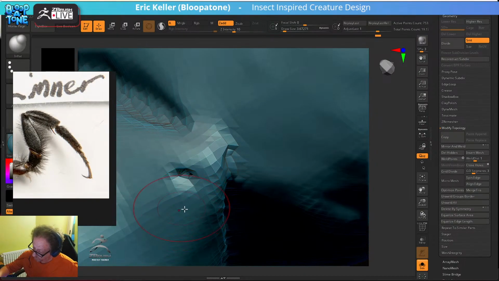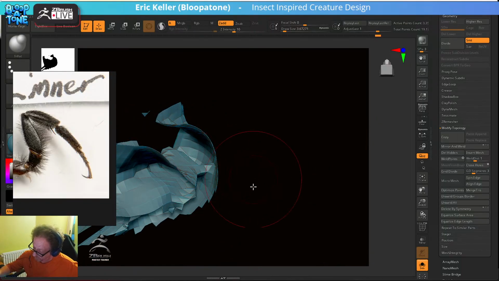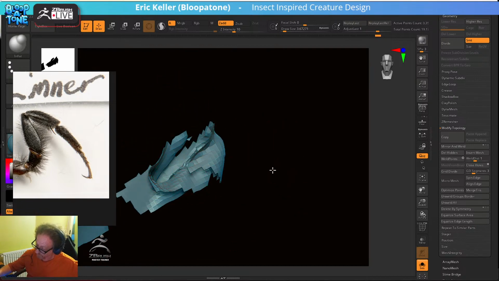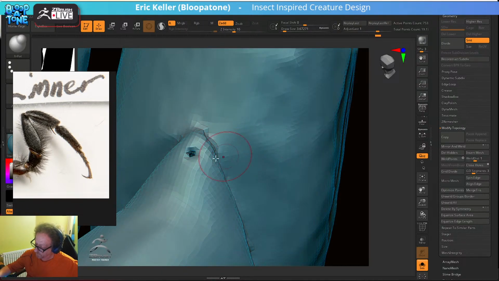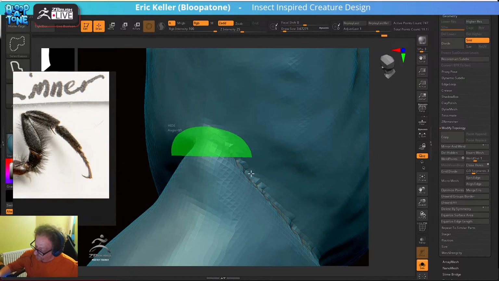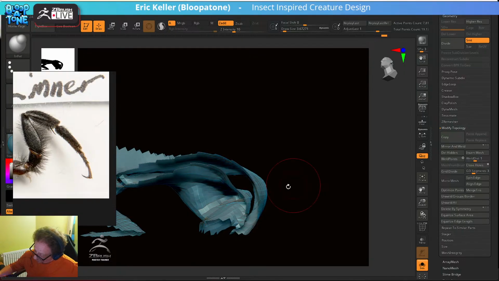And then, here's a good example. This little hole, right? You can see how it's gone on the inside, and we have this muscle stuff that we don't necessarily want. So if I close this off and do another Dynamesh, it might not do it now, but you can see there's a separation there. There's no longer a connection.